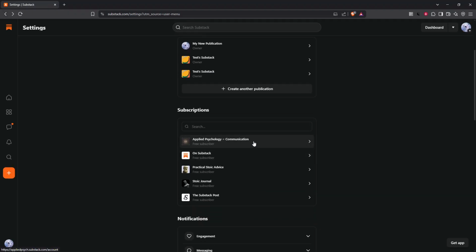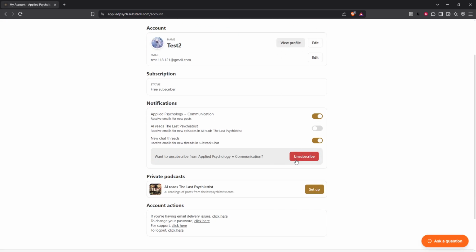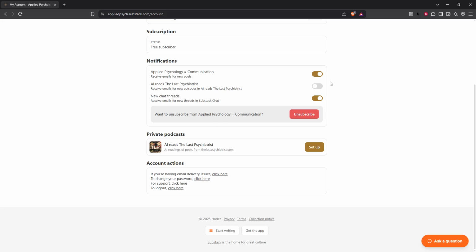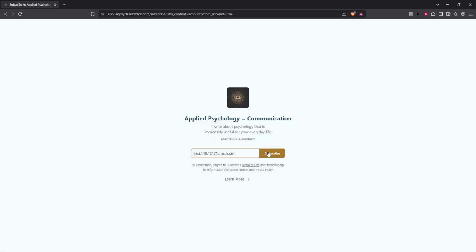Lastly, let's touch on notifications. Staying on top of new content and updates from your subscriptions is essential. You have the option to turn notifications on or off depending on your preference. Whether you want to get notified immediately about new posts or prefer to check in manually, the power is firmly in your hands.